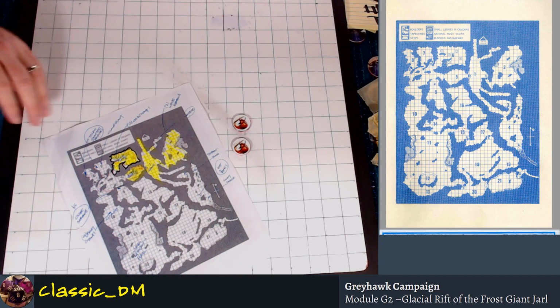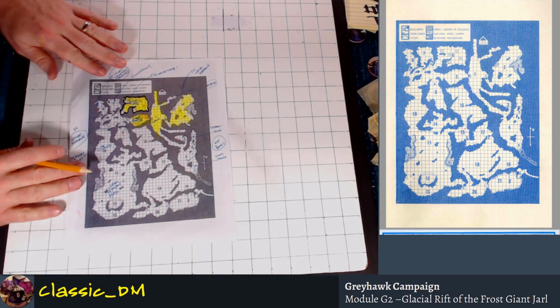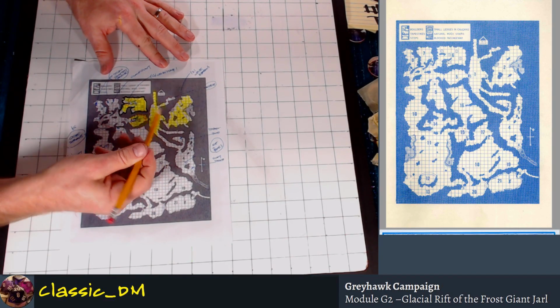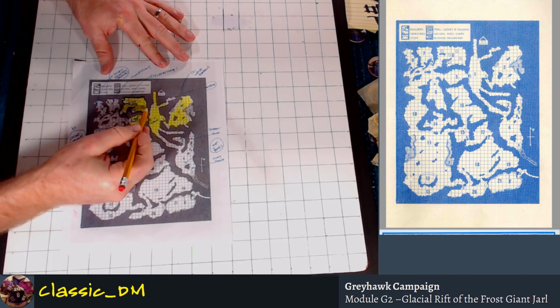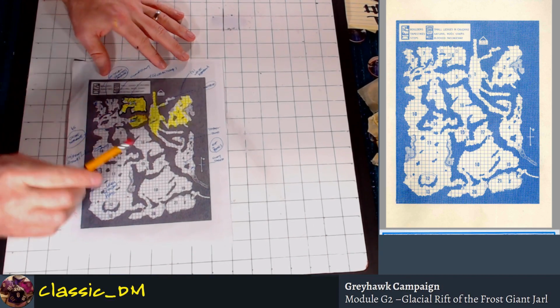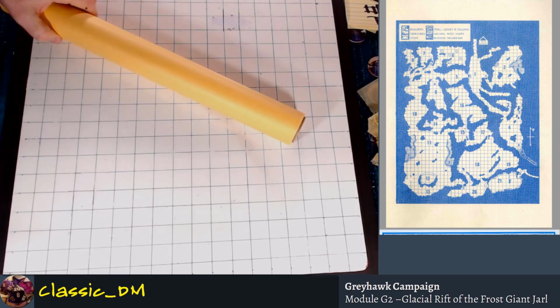We don't need this. And like we talked about before, the first thing we want to do is figure out how big this room is going to be. So once again, this is the direction you're going to see it when you play it. We're talking about this room here. So this is 1, 2, 3, 4, 5. So it's maximum, which is 50. Maybe add another 10. So let's get some paper. We're going to need our big roll of paper for this one. So let's get that out.